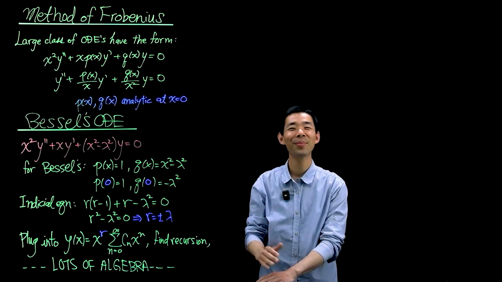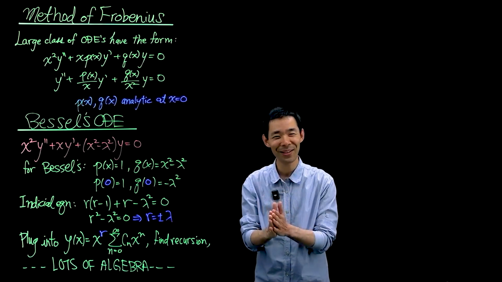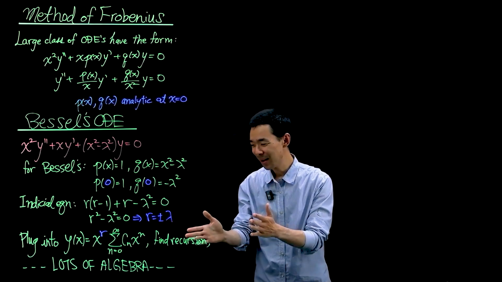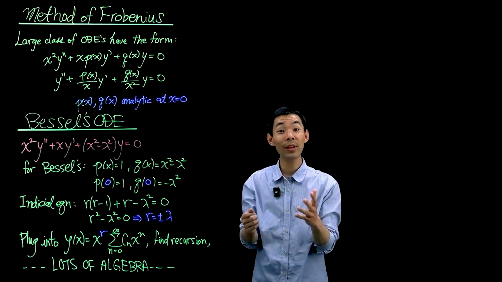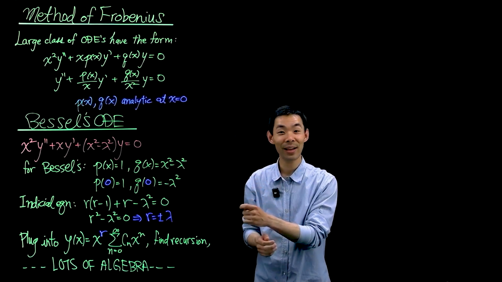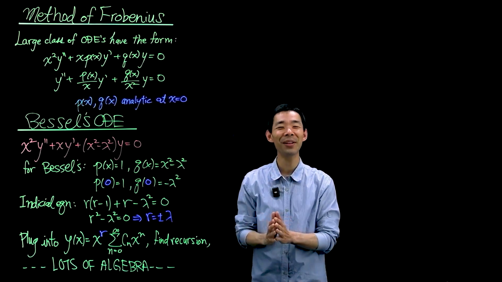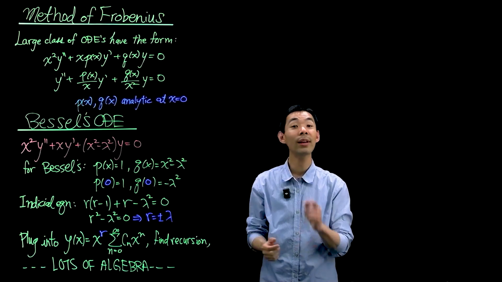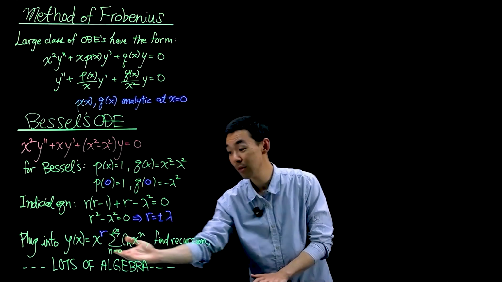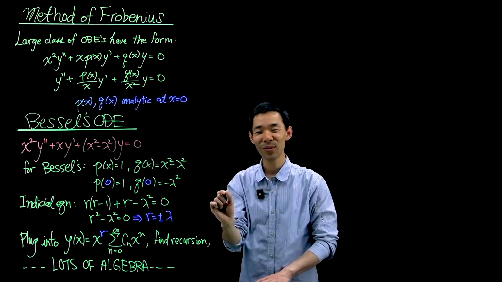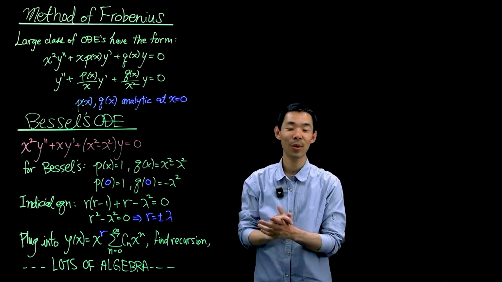A lot of algebra goes here, which I'm going to skip because that's not the point of what I wanted to focus on today. And out comes an infinite series solution, similar to the infinite series solution we obtained during last lecture for the exponential, e to the negative 2x, which was just a summation of a bunch of polynomials. It'll be the same thing here. You'll get a series solution from the guess based on this solution right here. And that series solution will look like this, and it will be the solution to this Bessel's ODE.